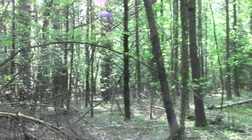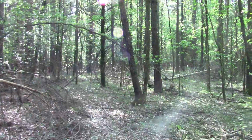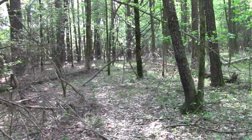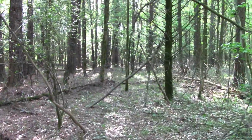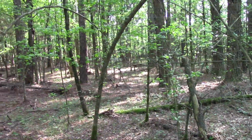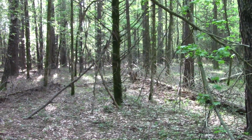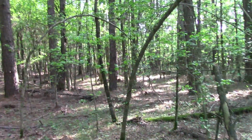Well, it's just pink. Okay, we'll go with that. It's supposed to be the biggest one of 2020. Between the combination of all the green foliage that's out and some of this new stuff that has been added on to the old stuff, it's looking a little different on the trail now.